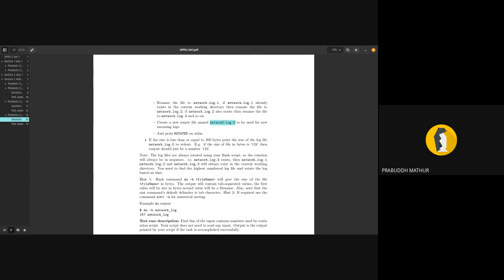If that already exists, then rename it to dot three. So dot one to n will contain all the logs in smaller chunks of files. Is it clear?